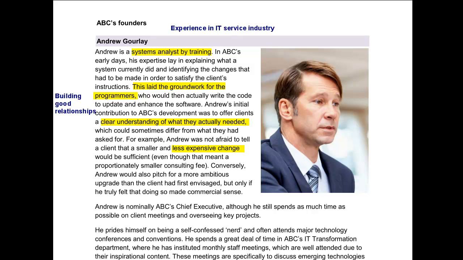Now, of course, this will mean you getting less money. If, say, system Y only cost 25 million dollars to implement, then essentially ABC would be losing half of their consultancy fee for implementing that system. But if that company were to install the more expensive one and ABC were to get their larger consultancy fee, and then another company were to come in and say, you've ripped off that organization, that could damage the company's reputation and it would not go towards building good relationships.